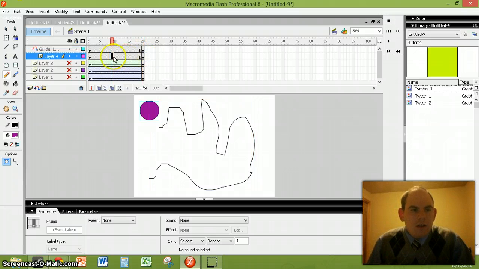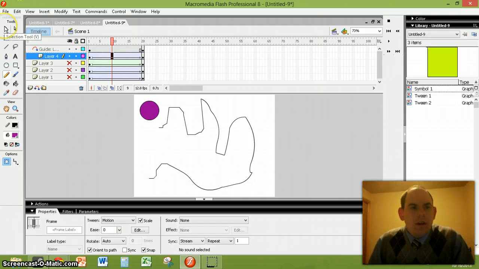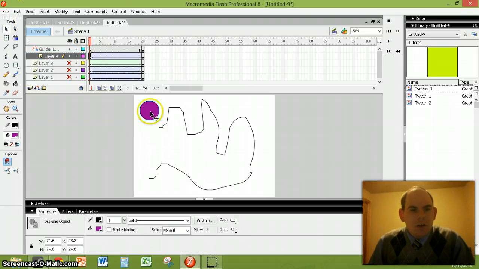Alright. Down here is where we need to create the motion. So click anywhere in here, and then we will simply go down and create motion tween. And then it's very important that we have snap and orient to path on. And you'll see why in a minute. We want it to stick with the path that we've created. Right. And then you want to make sure that you click on your first keyframe here. Click your arrow, and grab this, and try and get that middle part to fit and snap. That's what you want to see happen.